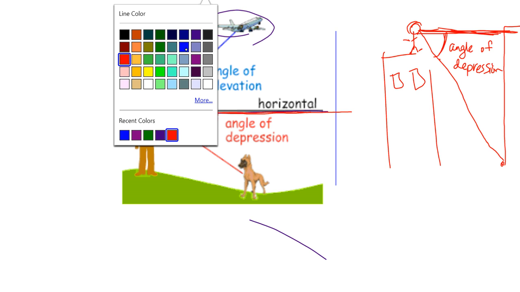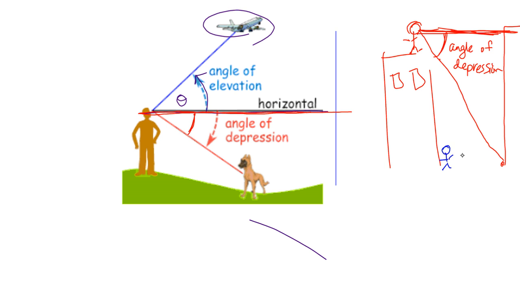Now, vice versa, if you had somebody down here at the bottom, let's say they're right here, here's his line of sight, and he's looking up at the top of the building, then this right here is the angle of elevation because he's looking up to something. The biggest mistake is that people don't think of the line of sight as the horizontal for it. So the line of sight down to whatever they're looking at is an angle of depression, or their line of sight up to whatever they're looking at is an angle of elevation.